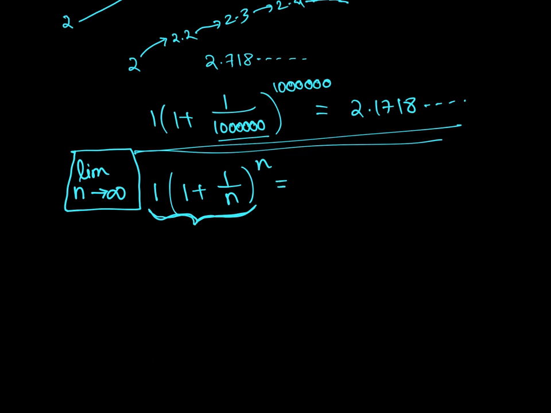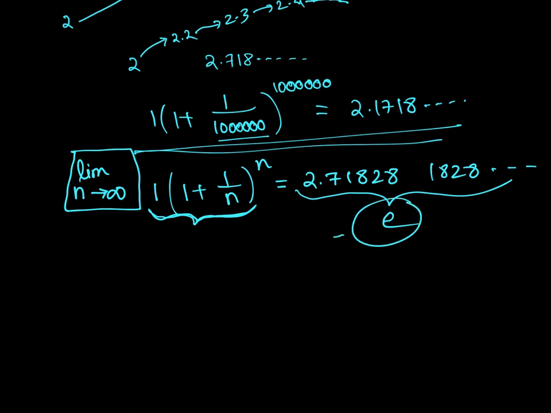And we can see that this number is trying to approach 2.718281828, and this number is continuous. It would go on and on, and this number is given the special name of e. So we could say that e can be defined by this equation, or we can simply say that limit as n tends to infinity of (1 + 1/n)^n would be equal to Euler's constant e.